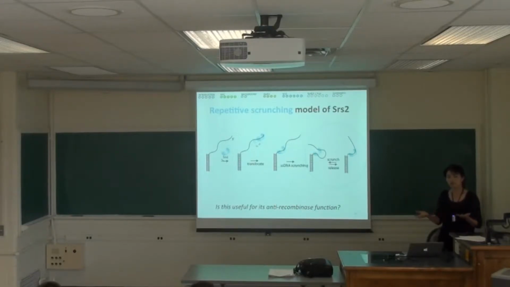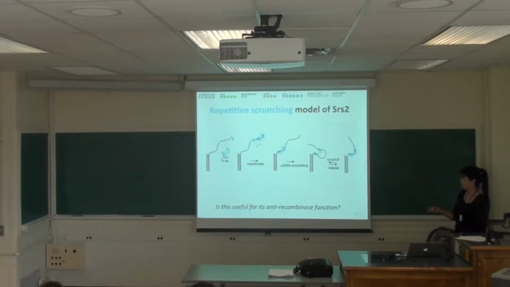So which activity is relevant in vivo? Maybe it does both. But we know in this context that it's a monomer that acts as this anti-recombinase, which was already kind of alluded to by previous studies. But we nailed down that this is a monomer. This is the mechanistic activity of this protein.